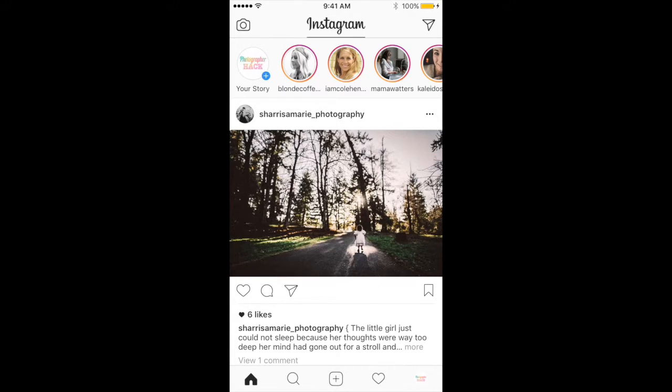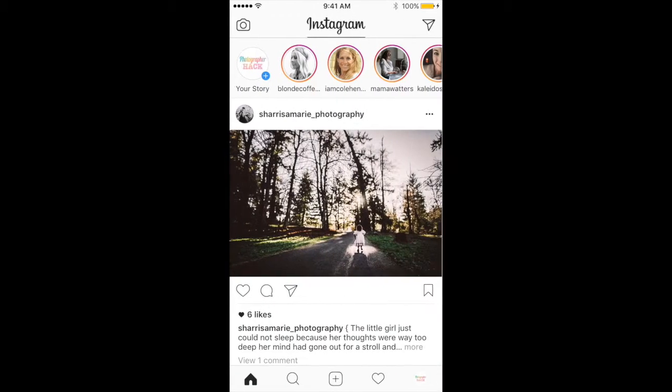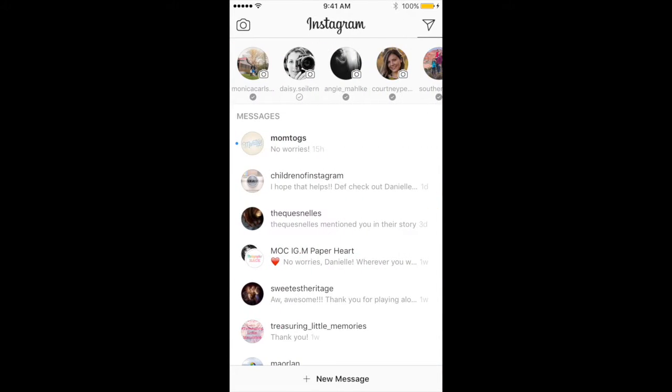Think of it like a book, and you can remind yourself of which way to go. If you're looking at the very top of your screen where it says Instagram, you're going to see a camera on the upper left-hand corner, which will take you to your camera or your Insta story, and then the little paper airplane, which is those two little triangles. That means your messages, your direct messages. So you could tap that and go there, or you could tap your paper airplane to go there.